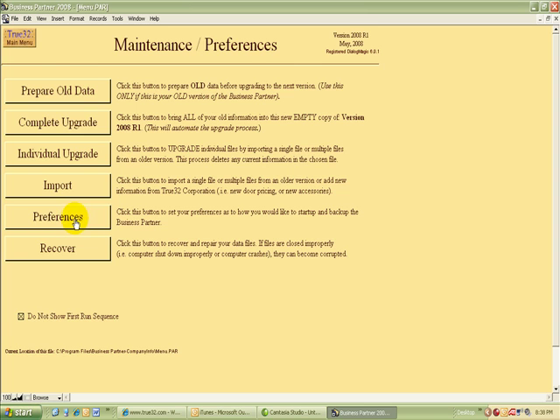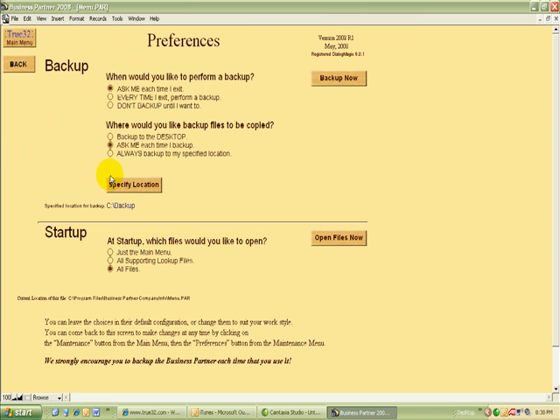And then under the Preferences section, our recommended setup here would be under the Backup section, ask me each time I exit the program. Your other options are every time I exit, and then don't back up until I want to. We don't recommend this last one. If you have to remember to go click the backup button and you don't do it and the program crashes for some reason, this can be real problematic. Every time I exit is a good idea in one sense, but in another, if you've just opened the program and just looked at something but not changed anything, it's just bloating your backup folder.